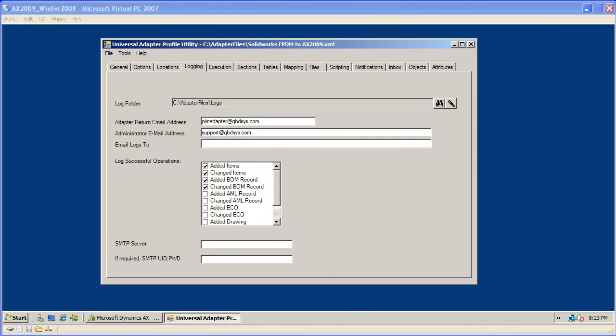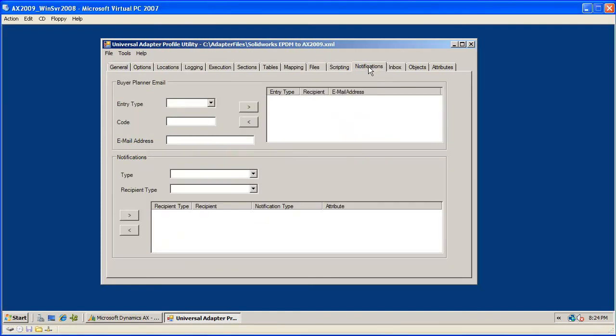And the last thing I'd like to show you in the profile utility is the notifications tab. We have the capability to send out email notifications of specific operations that the runtime engine completes. For example, we can specify that a notification is to be sent to someone whenever the inventory model group field changes. So I am going to specify the event of an item field changing, and you'll also notice that there are other events such as a new make item was added or a buy item was added or one of those was updated or created a new bill of material.